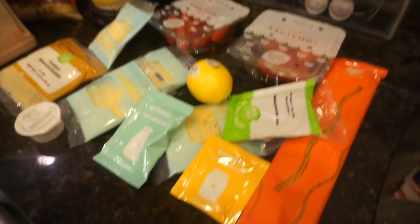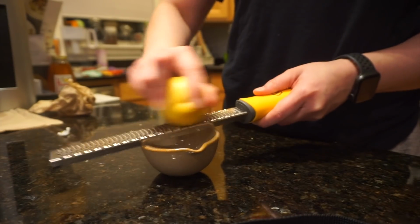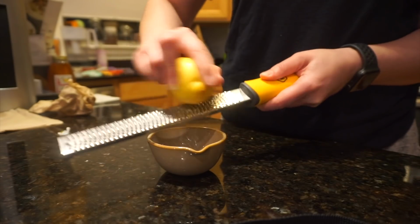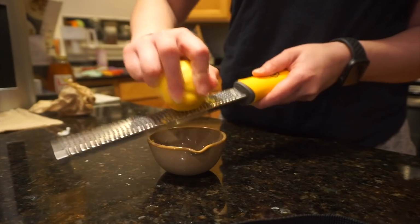Also, because of the HelloFresh meals that I've been making, I got these little Chrissy Teigen bowls from Target. They're cute. Look at that. 10 bucks. I will link them down below, but they're like measuring cups. So when you prep some of the vegetables in the HelloFresh meals, you can set them aside because sometimes they do ask you to do that. So I got some of those at Target.